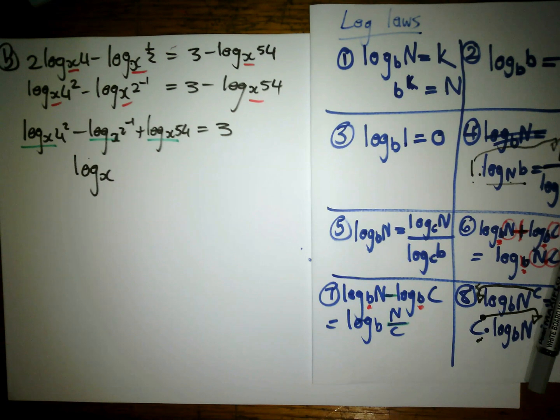You were correct there. So can I help you? Yes. I think we can open the bracket. Then we say 4 squared divided by 2 to the power of minus 1, times 54. Then we close the bracket. Am I on the right path? You're on the ball 100%.